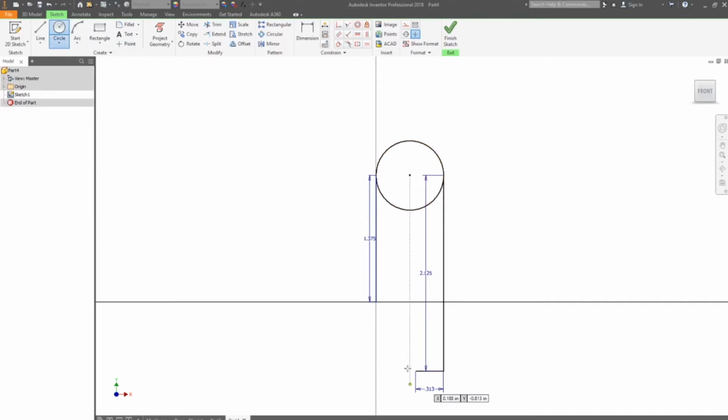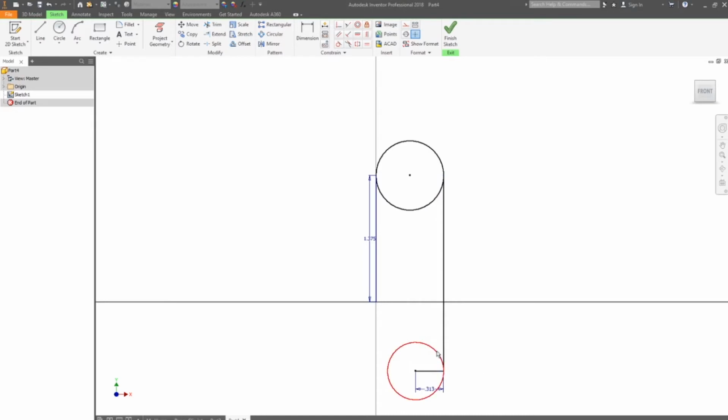Click on my circle. Click on the edge of that line. It turns to like a greenish dot. And then come over to this edge. Turns to like a greenish dot again. Click. Sweet. Press escape. You're done doing that circle. Right click on that little line. You don't need it anymore.